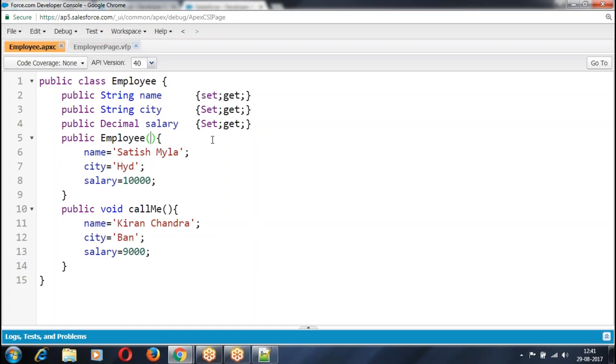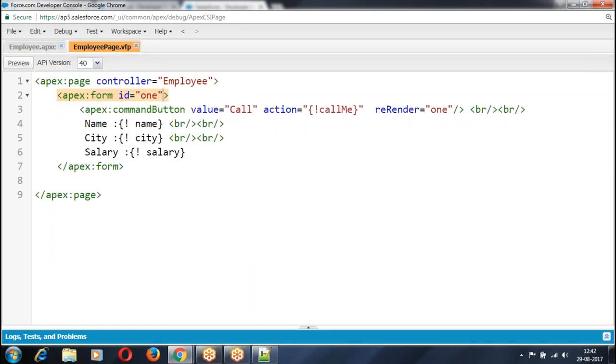Am I clear? So what is a class? Class is a collection of data members and methods. In those methods, some of the methods are also called constructors. When you call a method as a constructor, method name should be same as class name. No return type. Not void or integer like that. Constructor will not have any return type. Now tell me the difference between method and a constructor. Constructor will have the same name as the class. Method can have any name of its own. Constructor will not have any return type. Method can have return type. Constructor will be called only once. Method can be called a number of times.